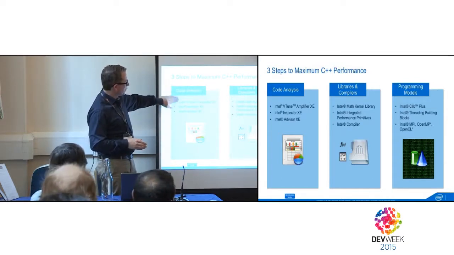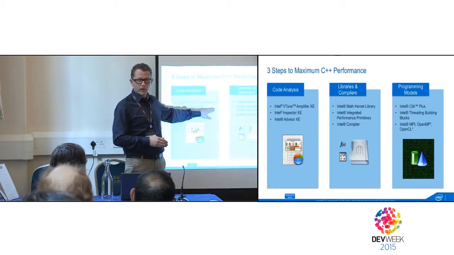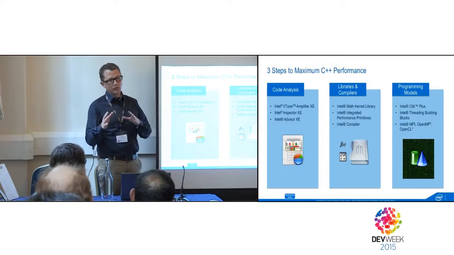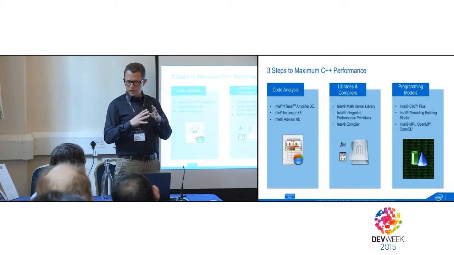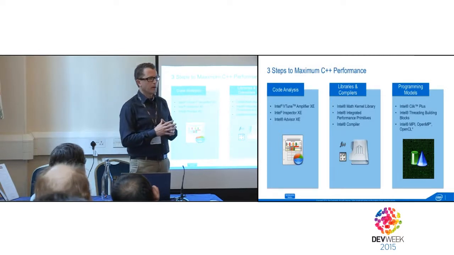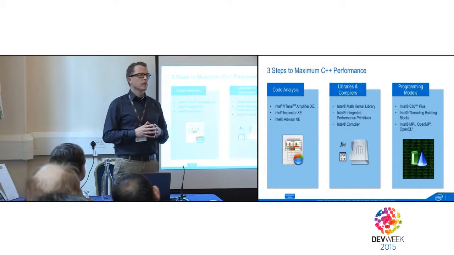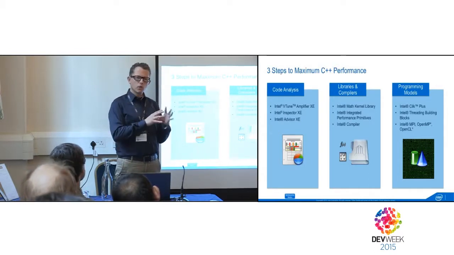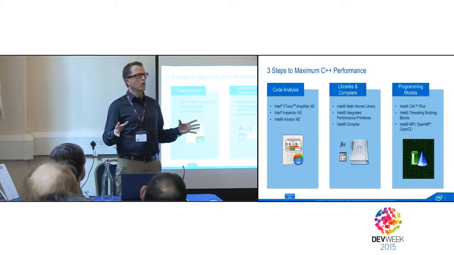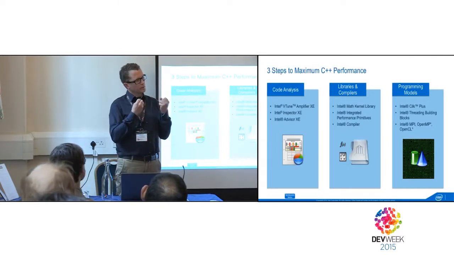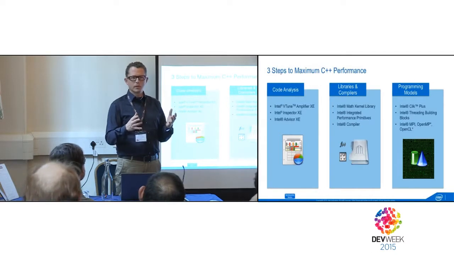Okay. And for code analysis, we also have several tools. For instance, we have a tool called VTune Amplifier, which is very interesting, even if you're using the Microsoft compiler. These tools are not exclusive to Intel's compiler. You are free to use the Microsoft compiler, but you can use, for instance, the VTune Amplifier tool in order to see how much your code is using of the cores. Let's say you have a 4-core system. How do you know how much power of these cores your code is using? Do you know? Is this something you know?